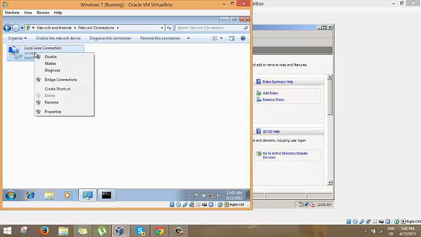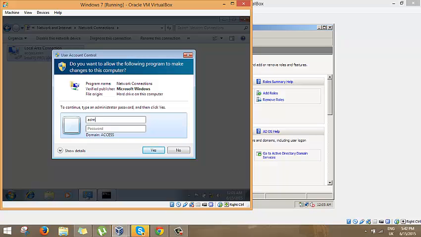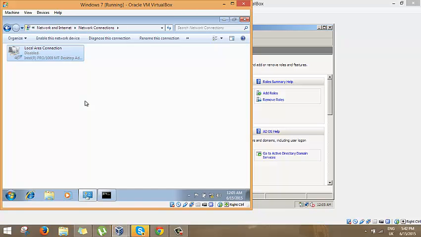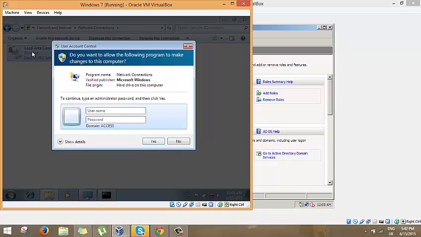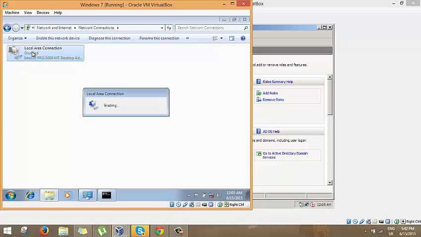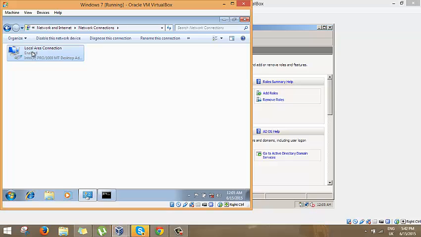I'm going to disable the adapter and then re-enable it.